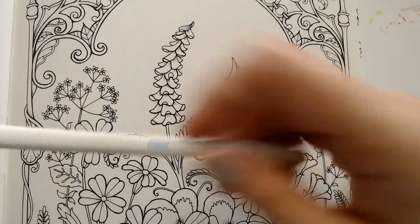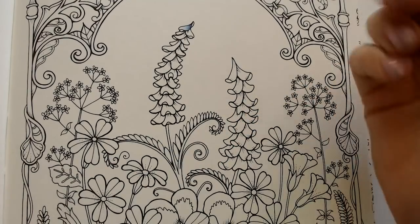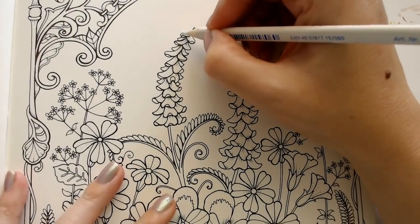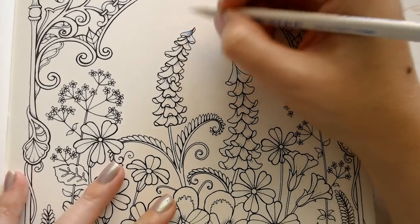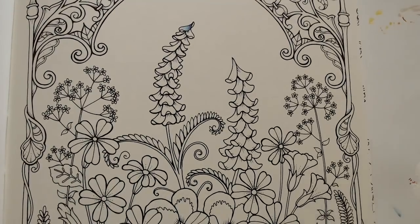Also, I really like bringing in white, especially to maintain that highlight and just kind of do a little blend. Works out perfect. FYI.